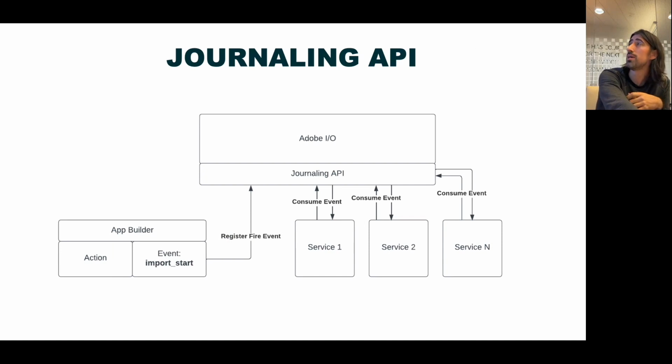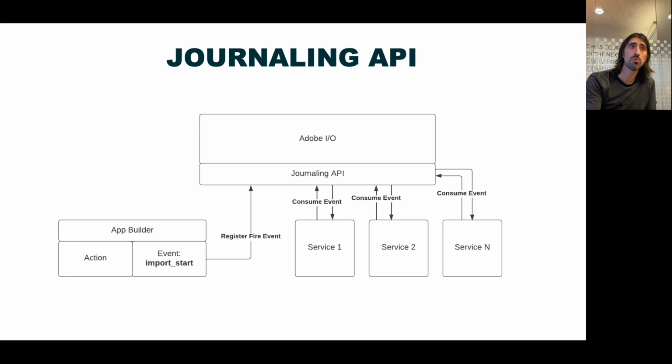And the journaling API, that's my favorite stuff. Really love it. So technically, whatever is calling the event is being listed in the API, and you can access it. So basically, you're not only listening to it, you can also read, let's say, a list of all events that have been executed in the past, see what data they have inside, and then different services can consume the events from the API, and they can consume the same events multiple times.